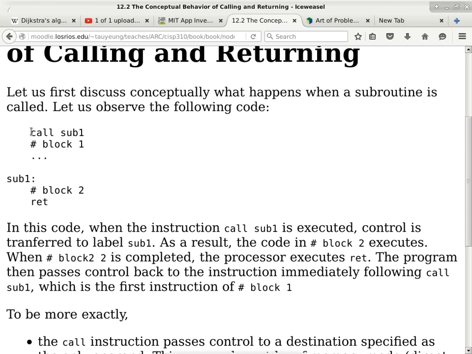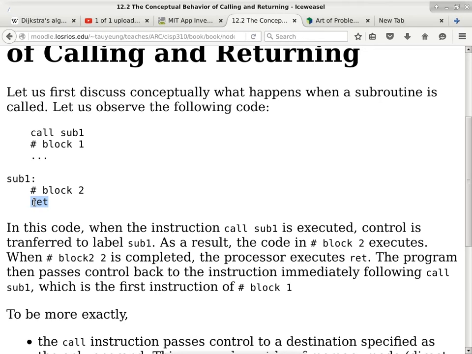This is how we call a subroutine. It's done by the instruction call. This is how we implement the subroutine sub1. It starts with a label definition of sub1. Whatever code needs to go into the subroutine definition is going to be immediately after the sub1 colon, which is the definition of the label sub1. And then at the very end, we end with the instruction RET, which is return.